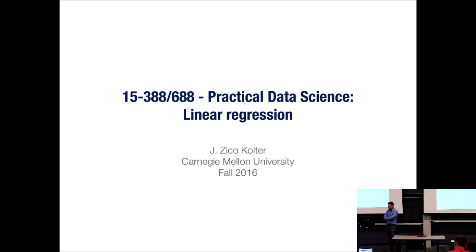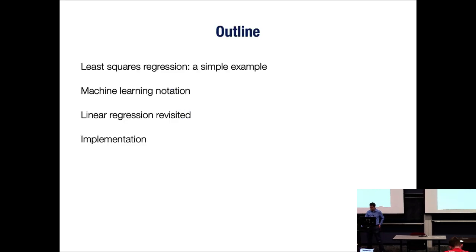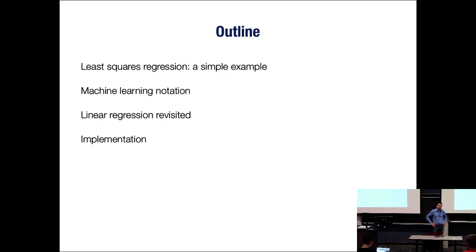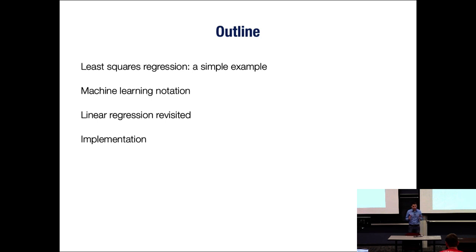We're going to talk about linear regression, first with a simple example of least squares regression. I'll define what I mean by least squares versus linear regression throughout the lecture. These two terms are often used together, but I'm going to mean very specific things by each term, so it's important that I use the two terms differently: least squares versus linear regression.